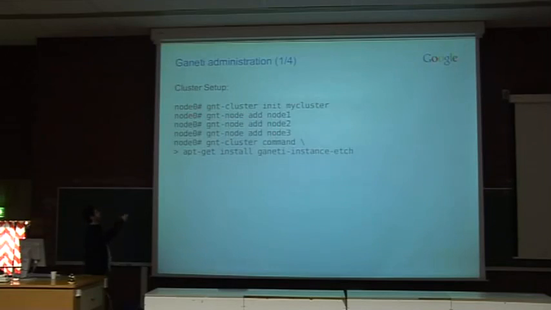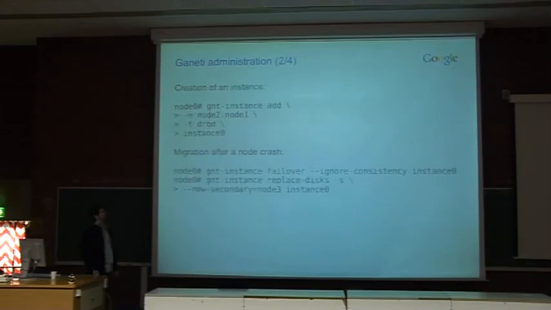So you can, for example, install a system on all nodes or do things like that. And this is the package that contains a Ganeti instance, which actually will be needed in order to set up our cluster. So this is the cluster setup. After we've set it up, we can just go ahead and use it. So we can create instances. This is an example command to create instances.